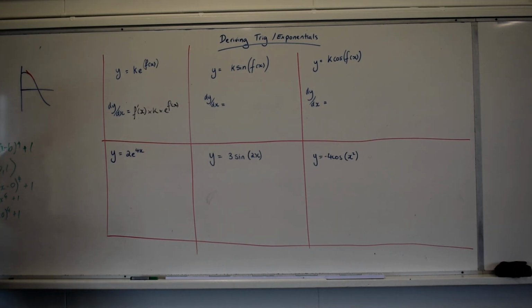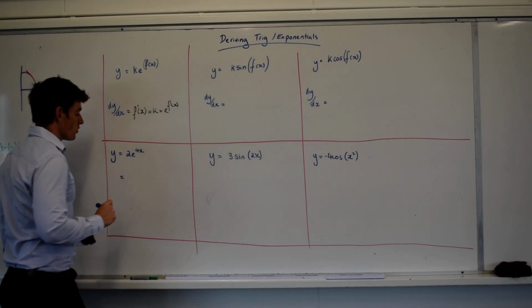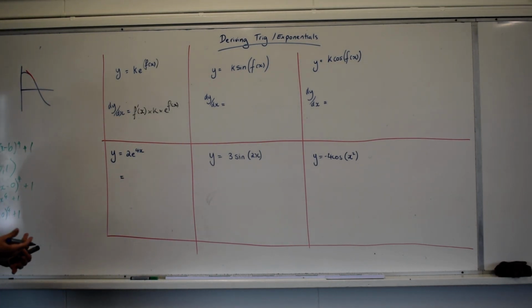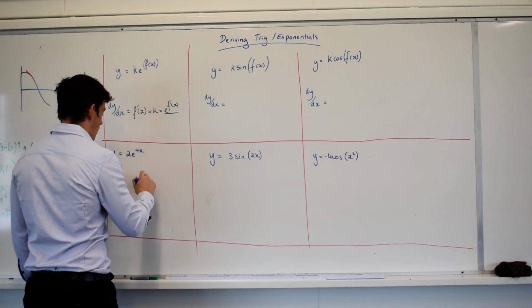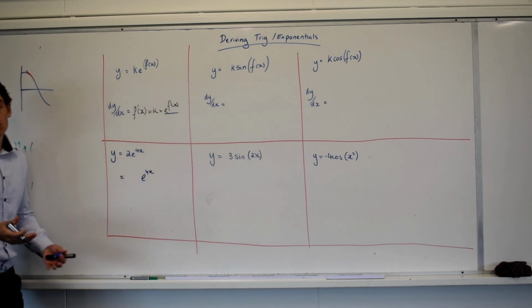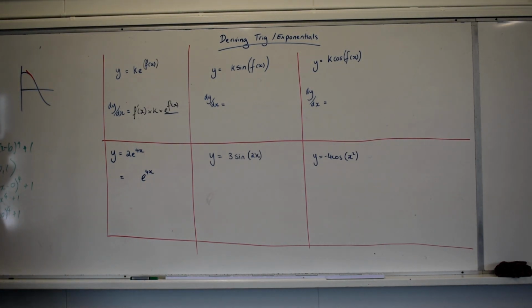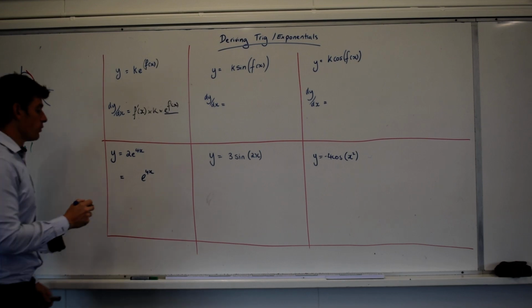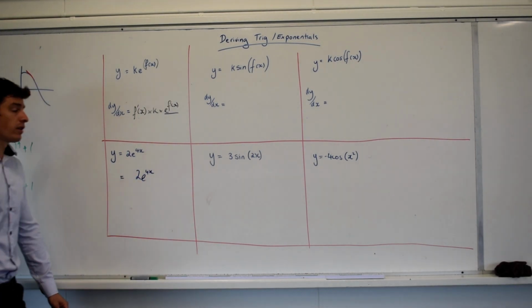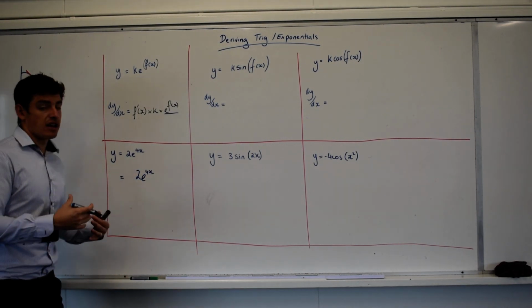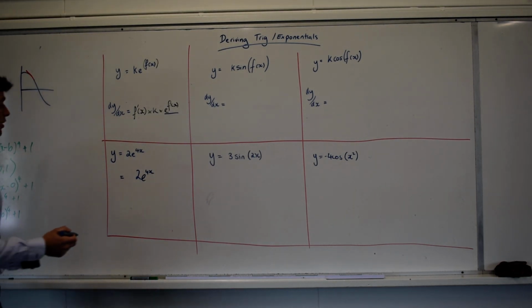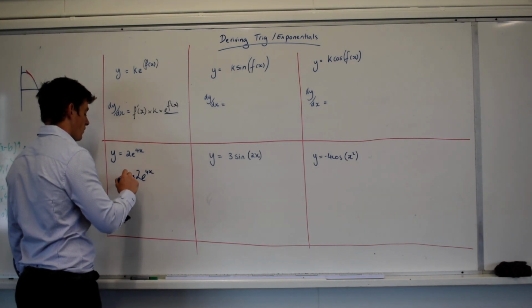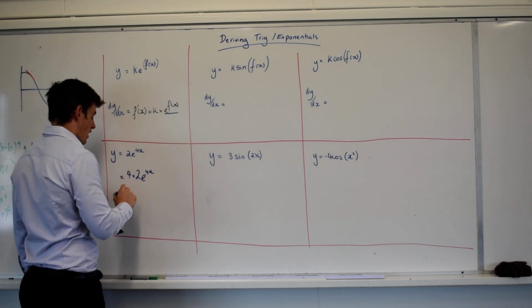So if we're doing this example, and the way that I like to do it, if you're unsure on this, when you start approaching these problems, I just rewrite everything that I know I'm going to have to do. I know that I don't have to keep this exactly the same, so I just put at the end e to the 4x, because that's going to be there. It's not going to change. I already know that. I know that the k, well, nothing's going to happen to it. It's just a coefficient, correct? And then at this point I start asking, well, now I'm dealing with a derivative problem, what do I do? Well, I multiply by the derivative of my power, which is 4, and then I simplify.